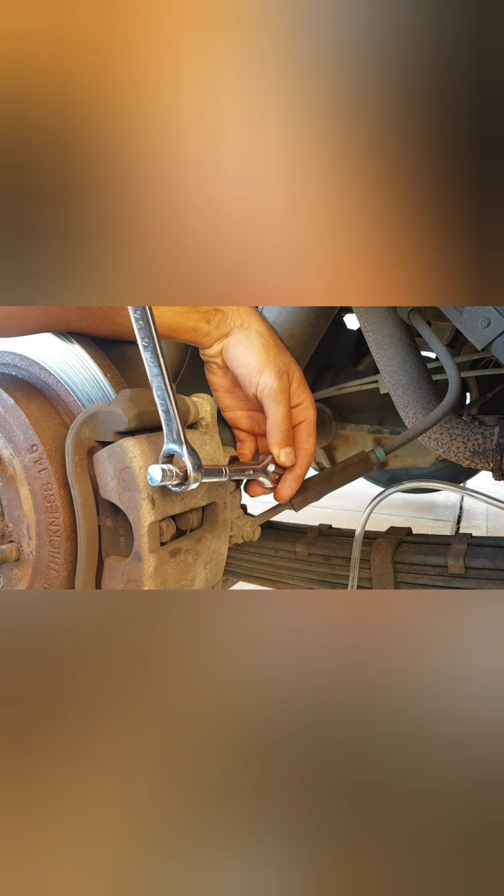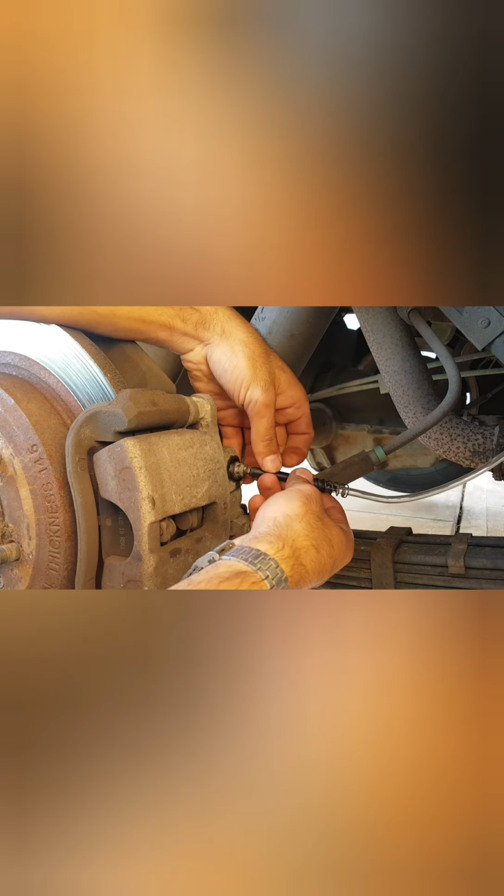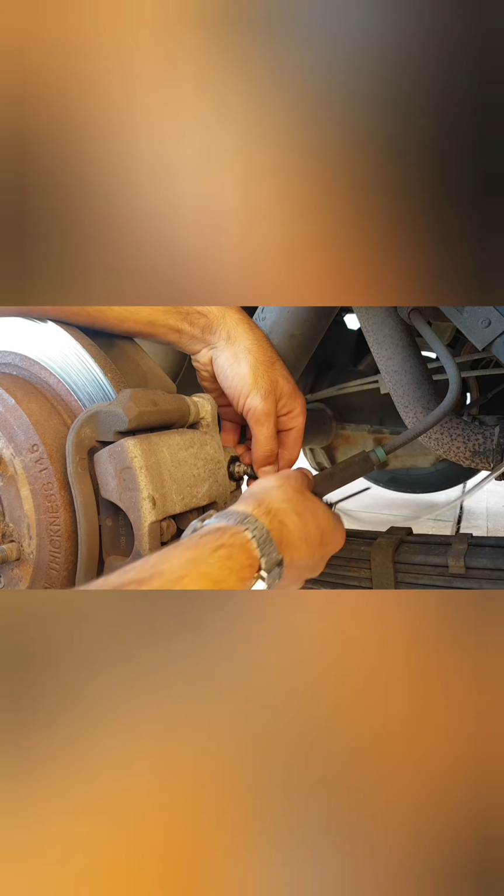And then I managed to actually just crack this open. So I just want to give this a little bit of a loosen. We can do the rest with our spanner, but see, now it is hand tight. That is excellent. Now let's go back to connecting our hose.